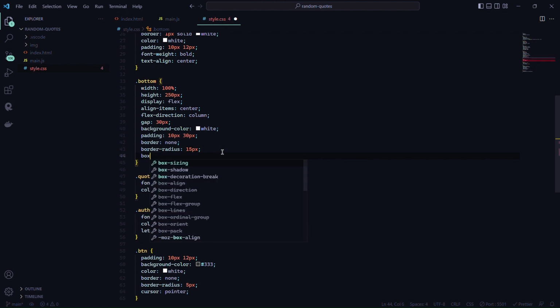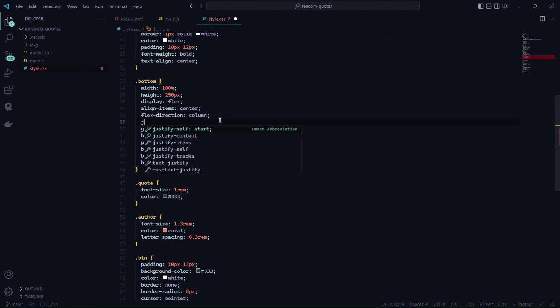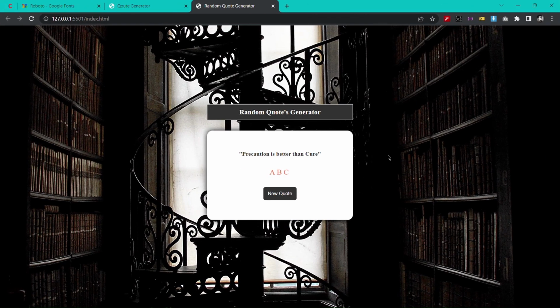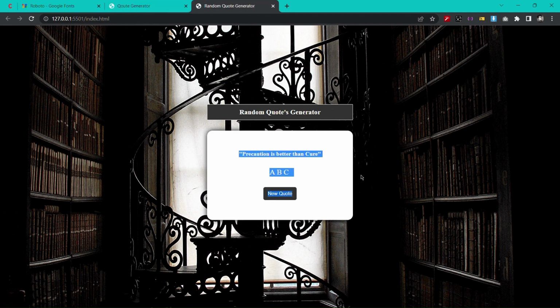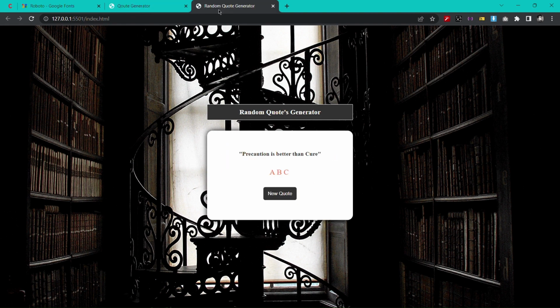And one more thing, box shadow: 0 in x-axis, 0 in y-axis, and 15 pixels. And align items center and justify content also center. Let's see. Here we go, it looks good. This is our final product. It's good, but I think the size is different. No problem.